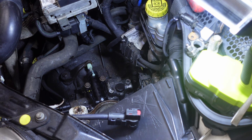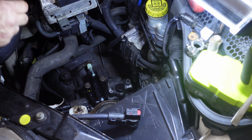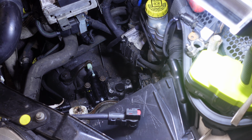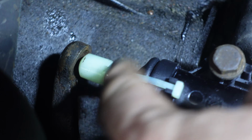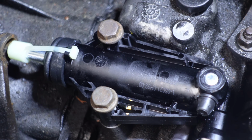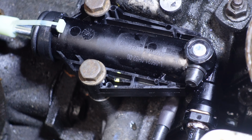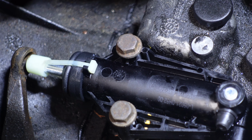Right, that should be okay, should be solid. So there it is, all plugged back in, and then we have to snip that at the end there. There's one underneath and one on the top, and then when we do that, it will let the arm out into the correct place. So I'm going to grab a pair of wire cutters, and we'll just cut that off, and you can see it go back in, and then we'll get on the clutch pedal and see what it feels like.